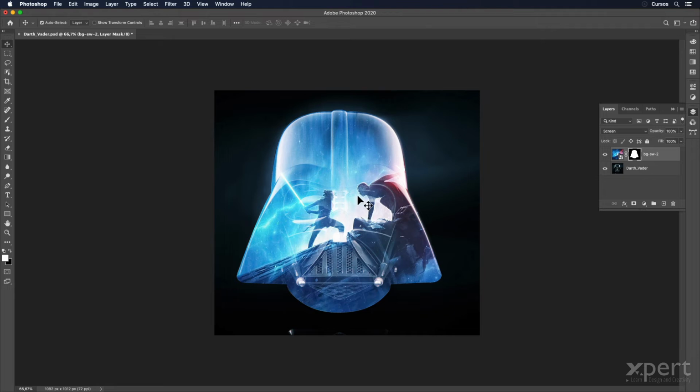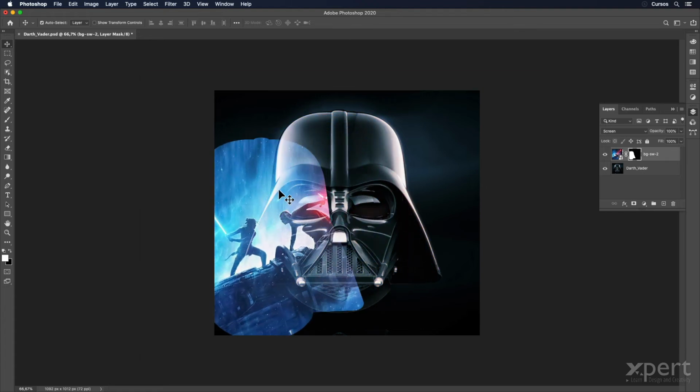First, I want to change the position of this layer. This is the second layer. So I'm going to select the Move tool and click and drag. But as you can see, when I drag with this tool, I move the layer and the mask. And I want to move only the layer, not the mask.